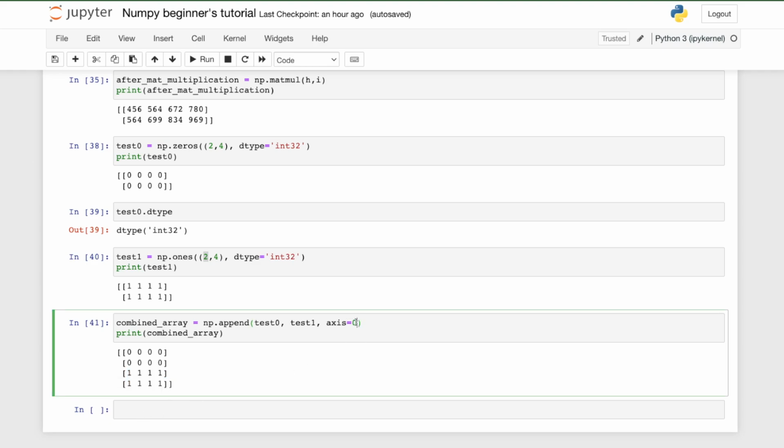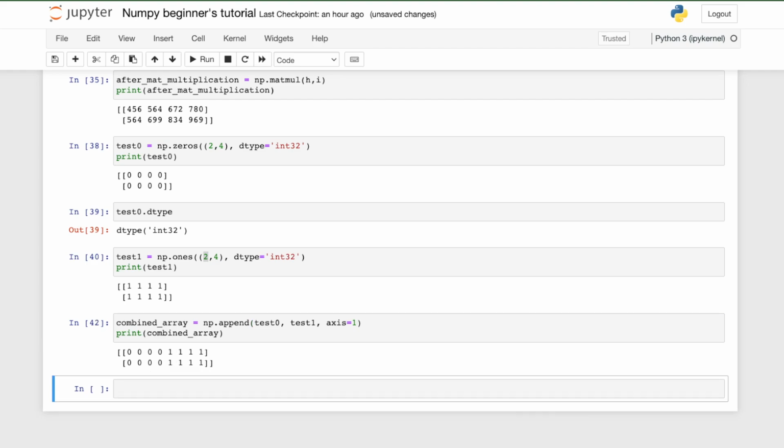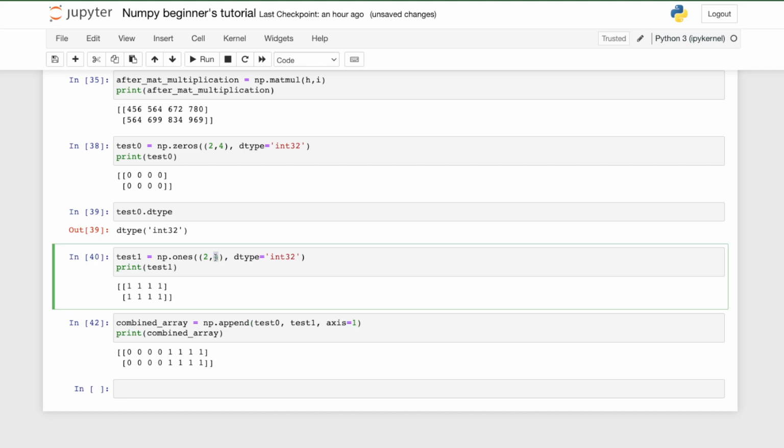What would happen if I put this 1? It will combine across the columns. So you see it's there. By default it's 0, but if you want to combine column-wise, to stack side by side, you have to make sure you put axis equals 1. By saying axis equals 1, you are saying combine them in the second dimension.